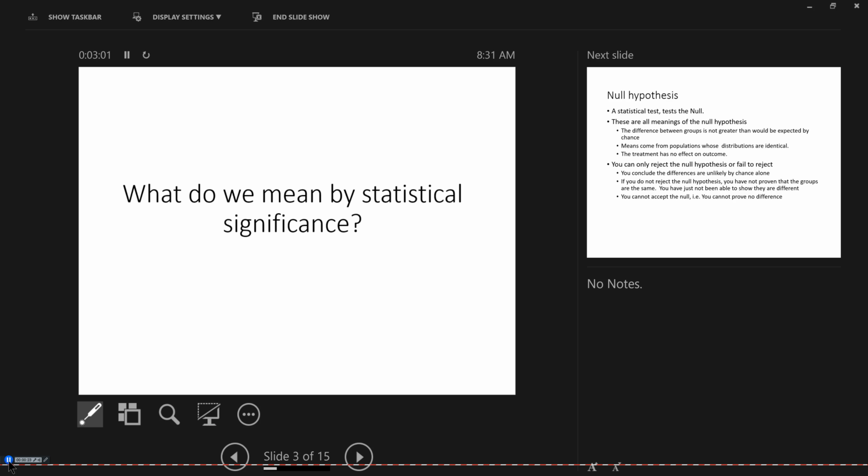So what do we mean by statistical significance? When you analyze the data, statistically the p-value is less than 0.05. But clinically it could be or it could not. Right, you were very good at that last week, saying it's significant but not big enough to matter. So what is a p-value? What does it represent?